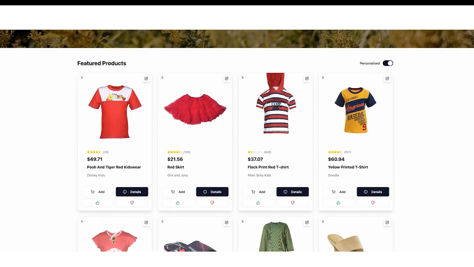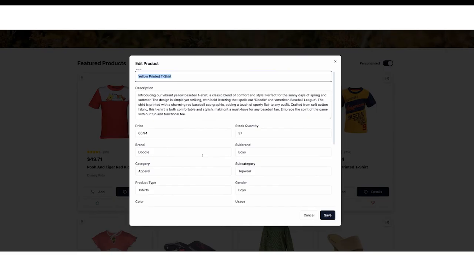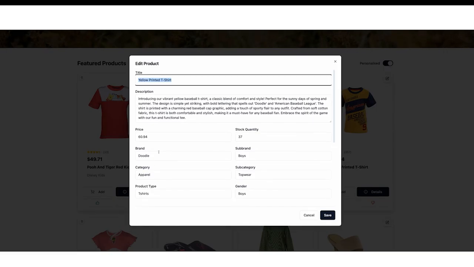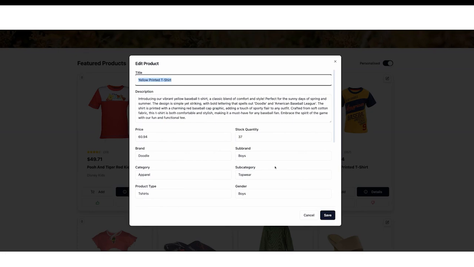So, for example, let's pick up this t-shirt. When I click here, I see a bunch of attributes that you may be used to see, like the title, the description, some additional, numerical attributes such as the price, the stock quantity, the review, which can be used for structured filtering during retrieval. But also, I guess one difference with Vespa is that the stock quantity can be updated in real time so that you are able to filter out items that are getting dangerously low in score.